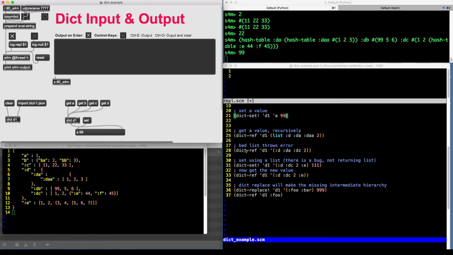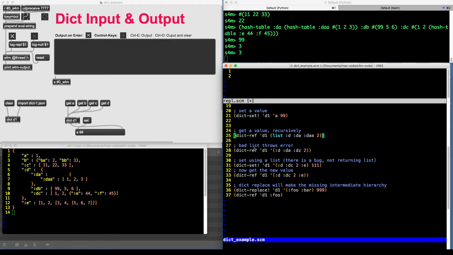In this case, we're going to ask dictionary D1 for what is at the value of 2 in DAA, in DA, in D. And there we go. We get 99.